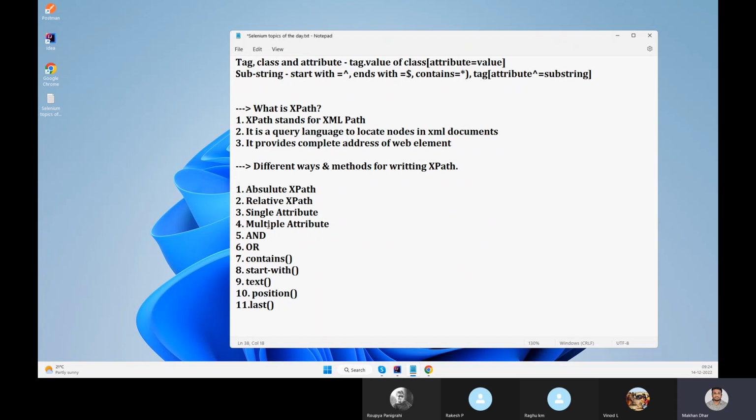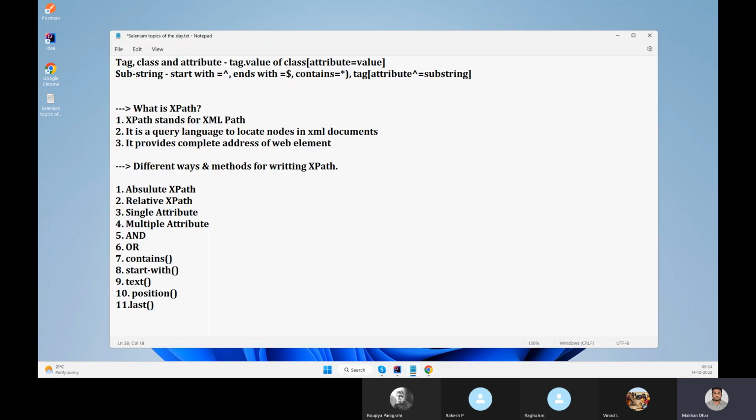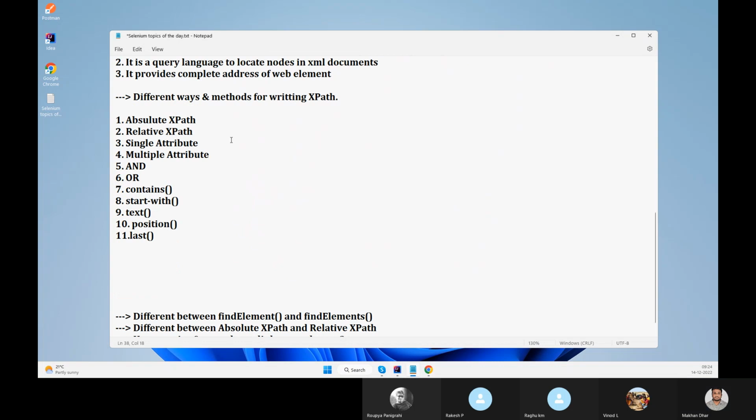Now, when you say absolute XPath, what does it mean?